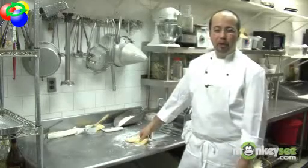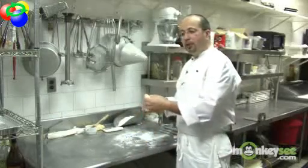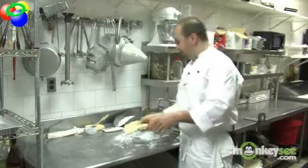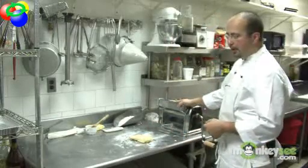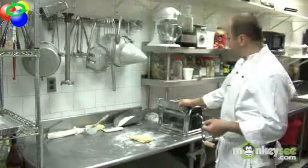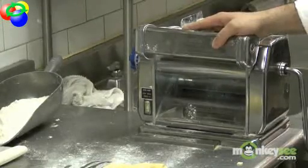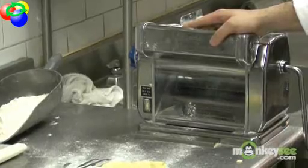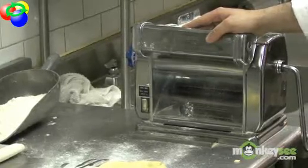We are making ravioli today, and now I'm going to show you how we are rolling the dough and filling the ravioli. Today, to roll the dough, we're using a commercial pasta machine because that's what we use at the restaurant. Smaller versions are available in many stores like Williams Sonoma. You can also purchase them online.